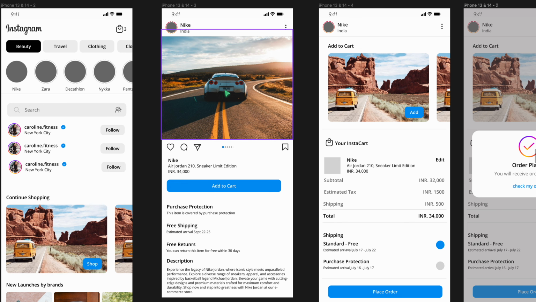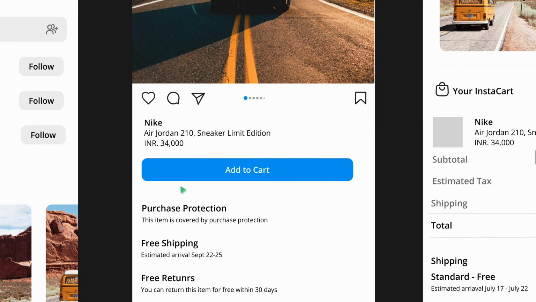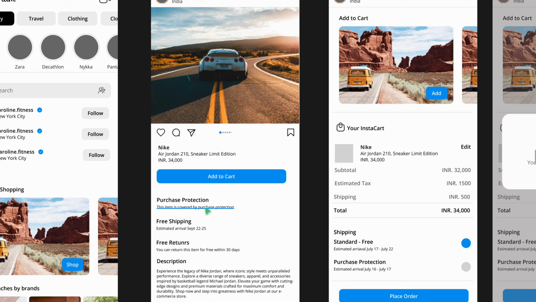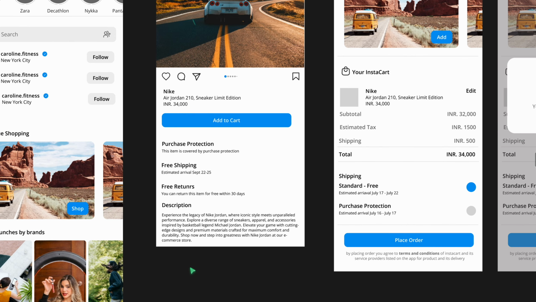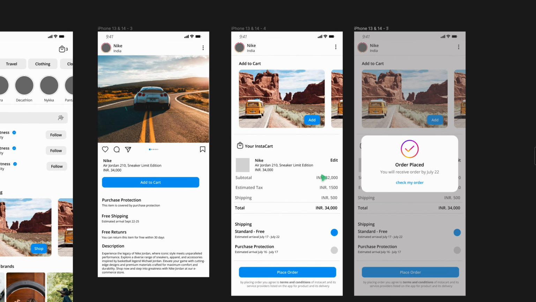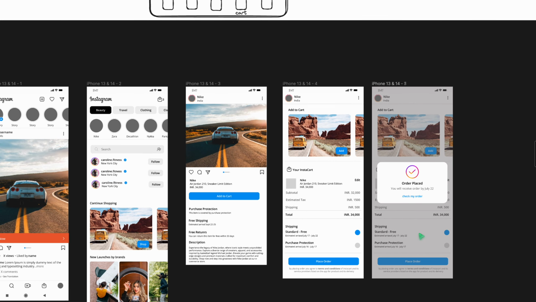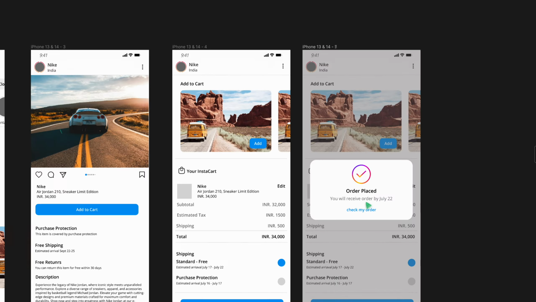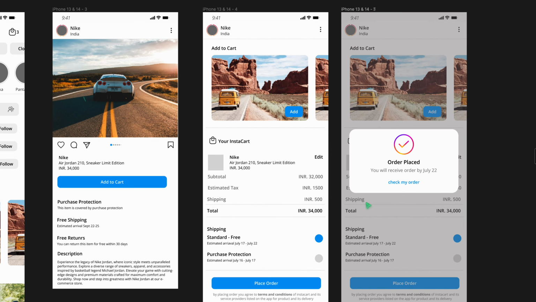Let's say if I click on any of these products, I can have the product requirement, so the product description, add to cart button, and then purchase protection, free shipping. These are the details which I'm trying to tell about that product, a description, right? Once I do add to cart, I get to know the cost of it, shipping, and there are terms and conditions, place order. And as I said, I want the user to buy more, and that's why I've given an add to cart option. Before they place an order, I want them to add this product feature. Once the order is placed, I need to show the confirmation, and once they click on check order, they can always go and check the previous order or that order's details. So let's say this is a medium fidelity diagram, right?